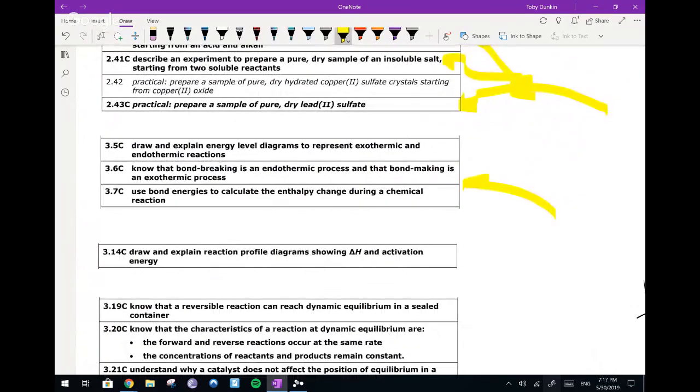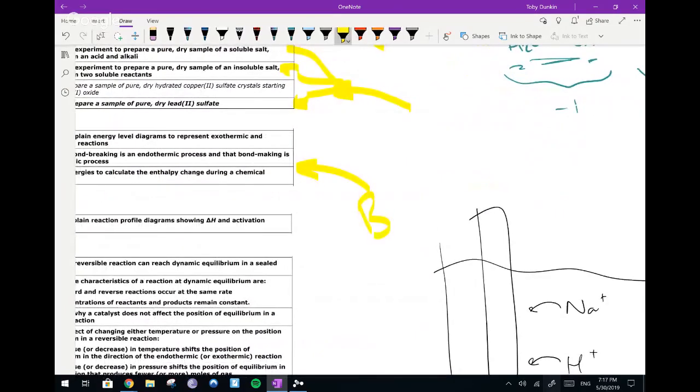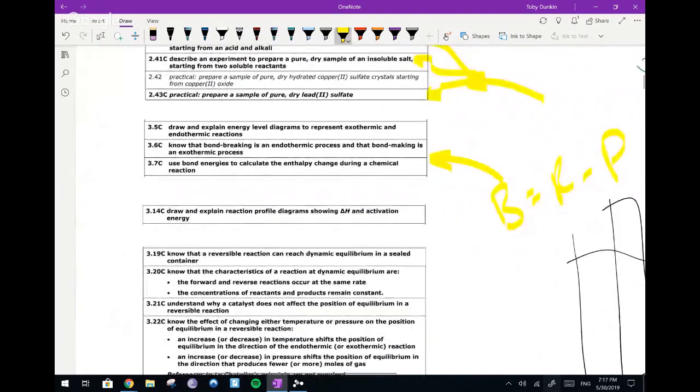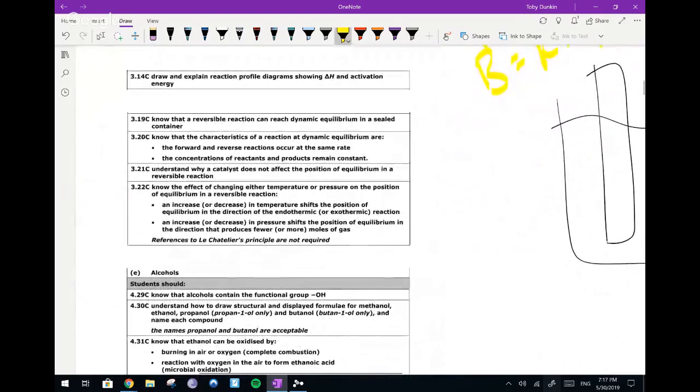Right, we know that they're going to give you an exothermic or endothermic question. Now, in your specimen paper, there were no bond energy questions. I've got a feeling that bond energy is going to appear. Reactants minus products using your bond data. Going to appear.